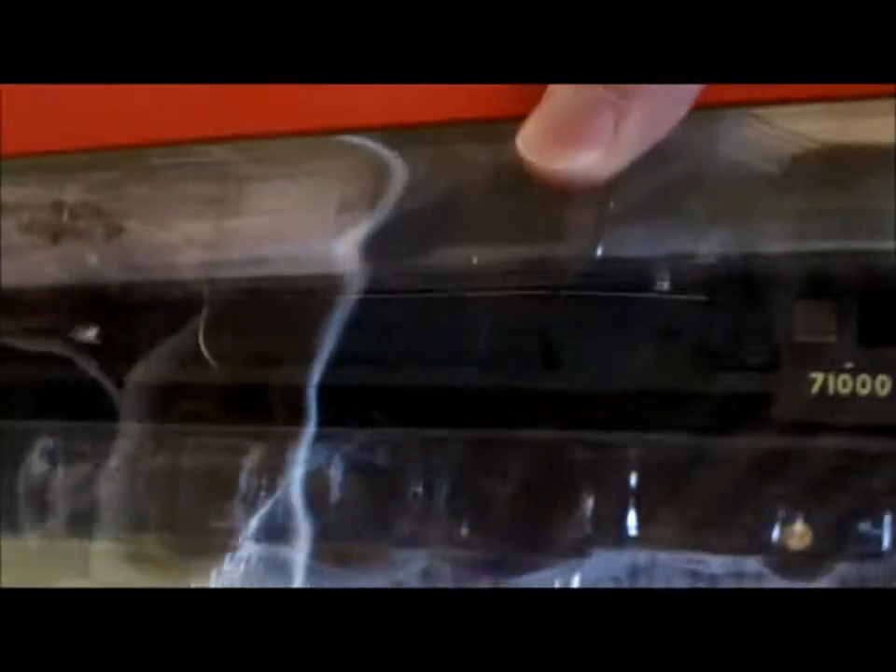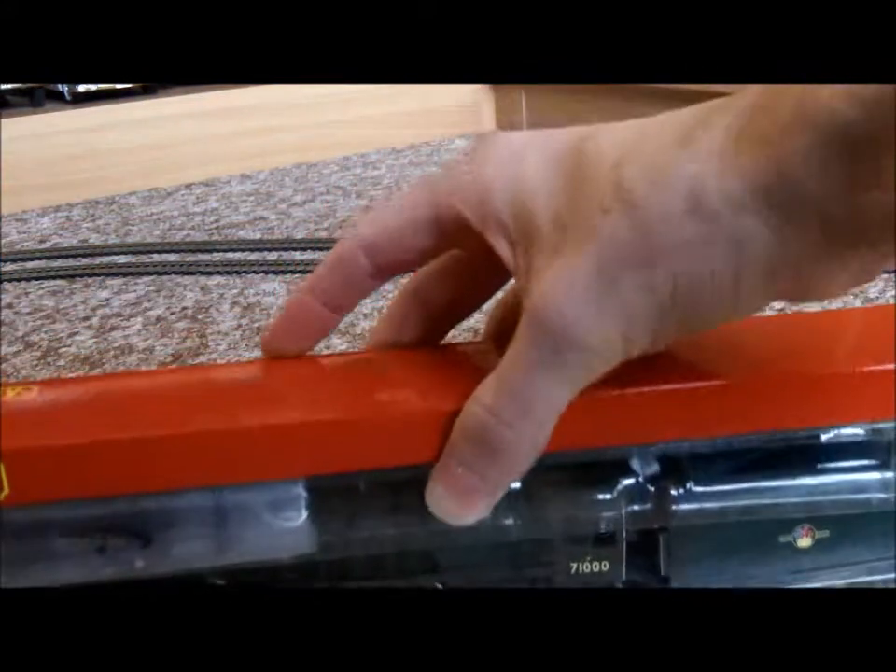There she is — the Duke, frozen up in the block tray packaging. Unfortunately there's going to have to be some very careful unboxing. They've done it again. She had a front coupling fitted on the rear. Despite being in the block tray packaging, fitting the tender on is very simple — you can remove it. I'm so glad there's no silly little DCC chip. It is a DCC ready model, but there's no silly little plug socket thing like the Hornby Britannias have — I'm really thankful for that.